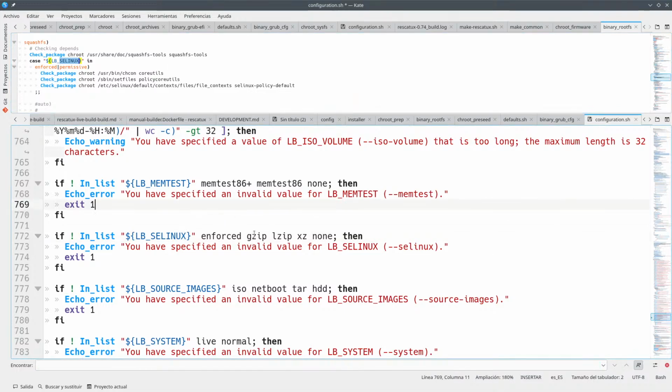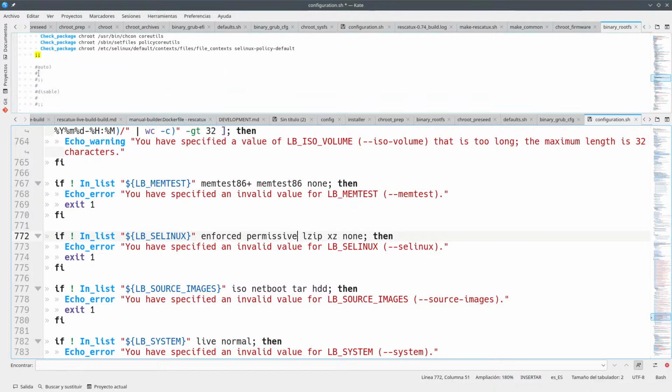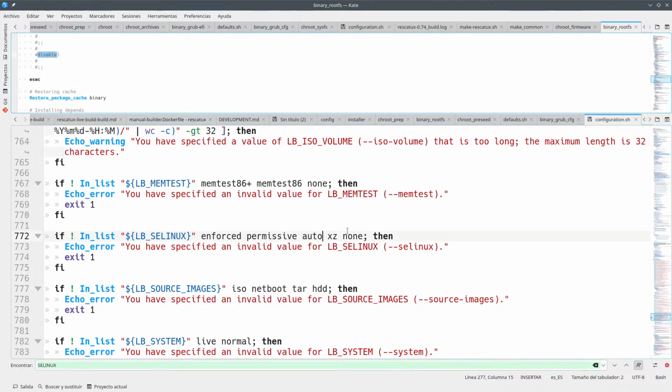Okay, enforced, permissive, auto, disable. I mean, yeah, auto disable.